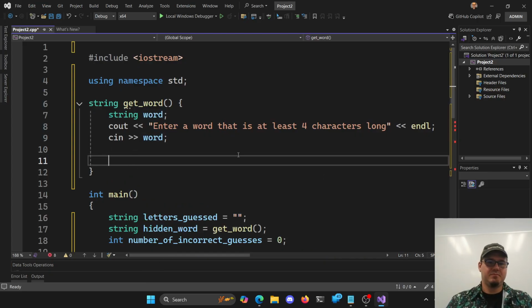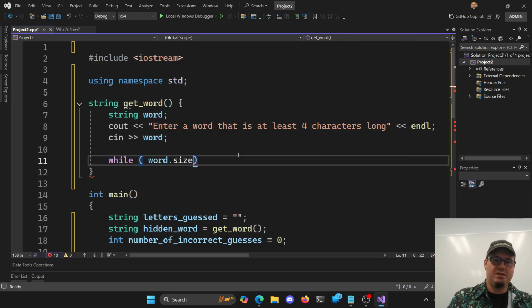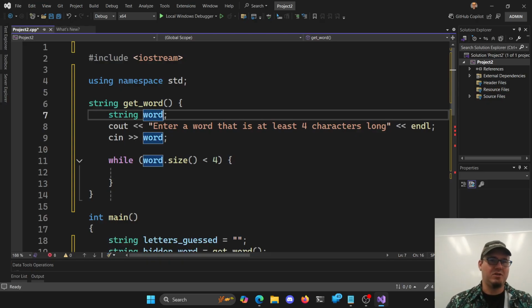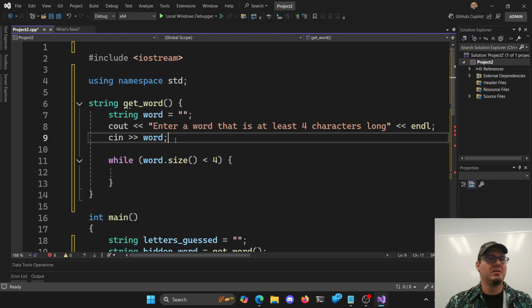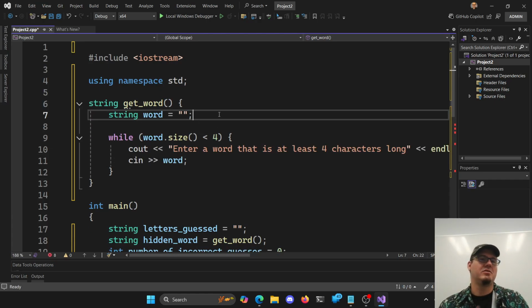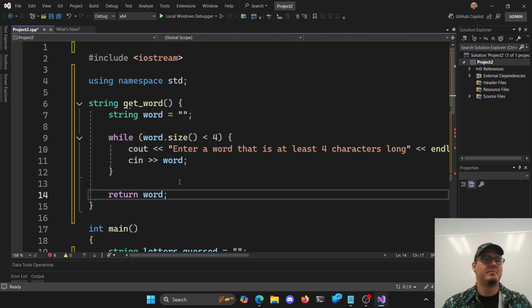We'll check the length of it. So while, say, word dot size is less than 4, keep on asking again. I guess we could just start it as nothing, and ask them to enter a word, and not even tell them invalid, just start at something less than 4, and we're done. We should be able to return the word.